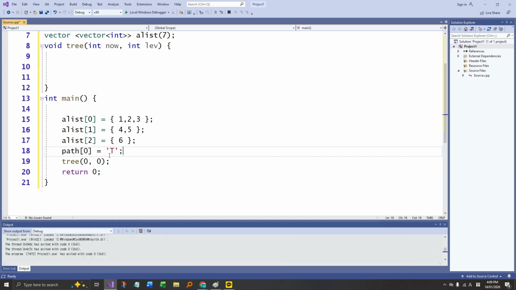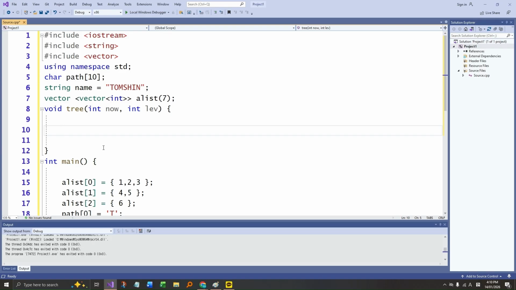And so we store that node in the pass first, and then we go deeper. So this is the big difference between a normal recursive function and the DFS function. And when we come back, I'm going to erase it. This is optional. I'm going to show you later.